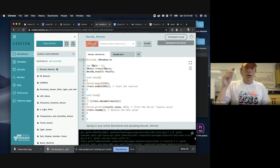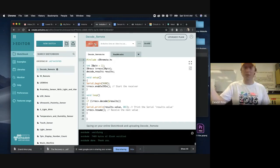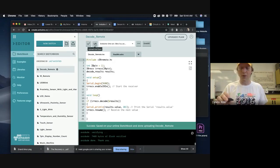So infrared light is all around us. You know, it's coming from the sun. It's kind of what lots of times we feel as heat. And so this sensor is being bombarded with infrared light all the time. And so we need to let the sensor know what infrared light is actually coming from our remote and what infrared light is not. So now that I've loaded up, press this arrow button to load this code onto your Arduino.